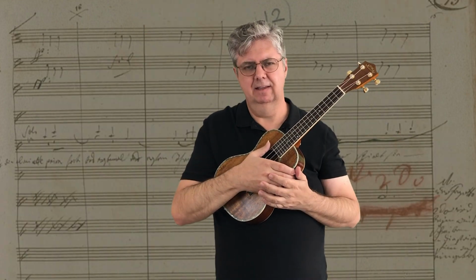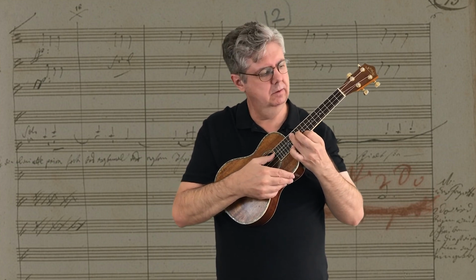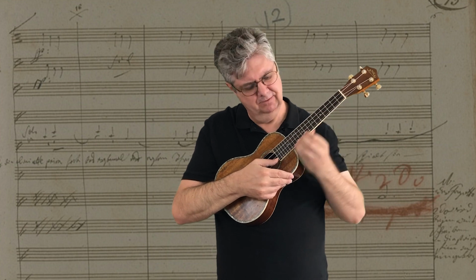If you get comfortable with that lick, you'll find you can use that in a lot of different places. Again, that's a descending C7 chord. It's really nice.